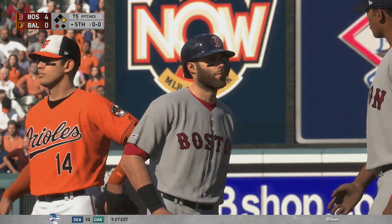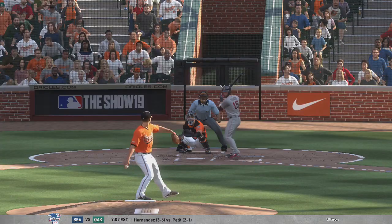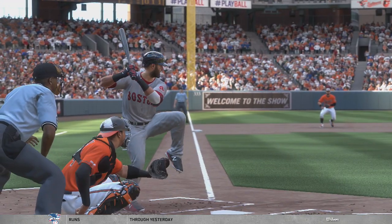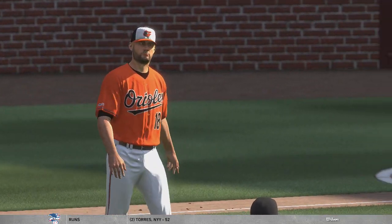Hey, Dan, as a former pitcher, that knock just took him to a 12-game hit streak. Is that in the packet when you're looking over the lineup? Hey, there's no doubt about that, D-Row. You go into a pitcher's meeting, and they're made fully aware of who's hot and who's not. And trust me, they knew that he had an 11-game hitting streak. And after that knock, it's an even dozen.